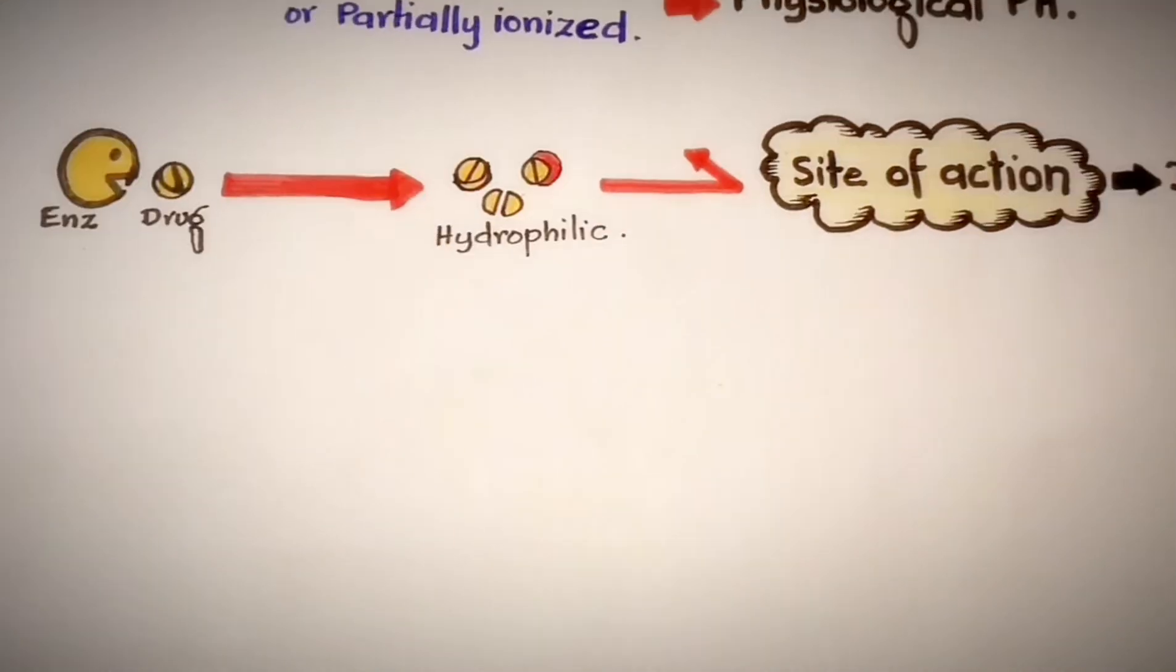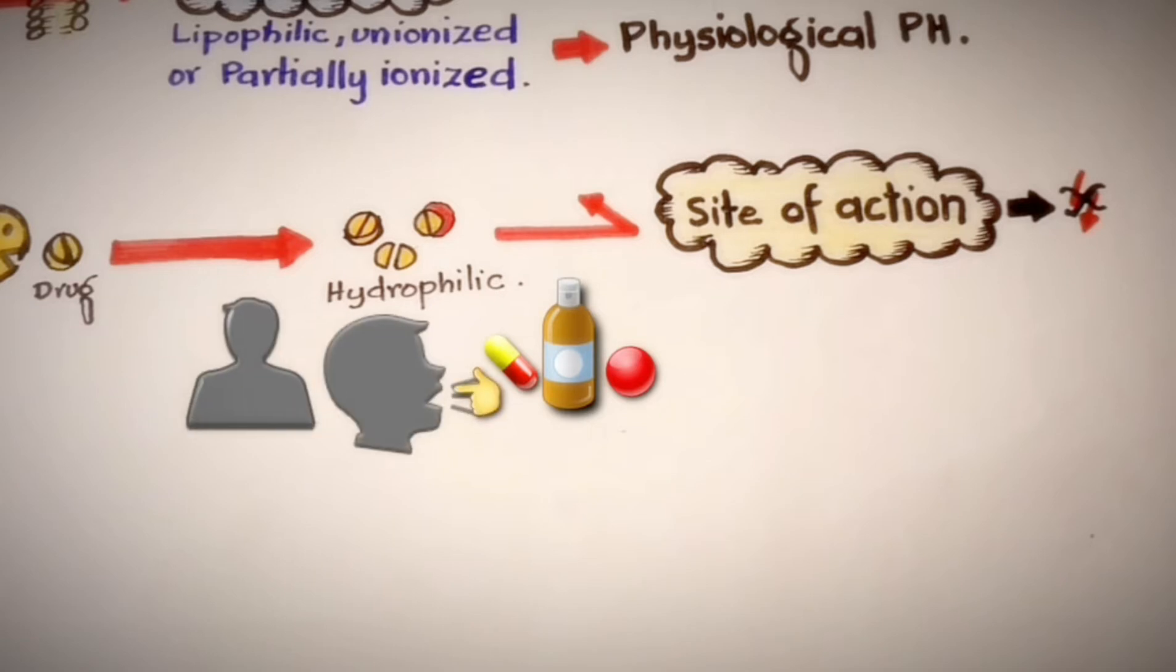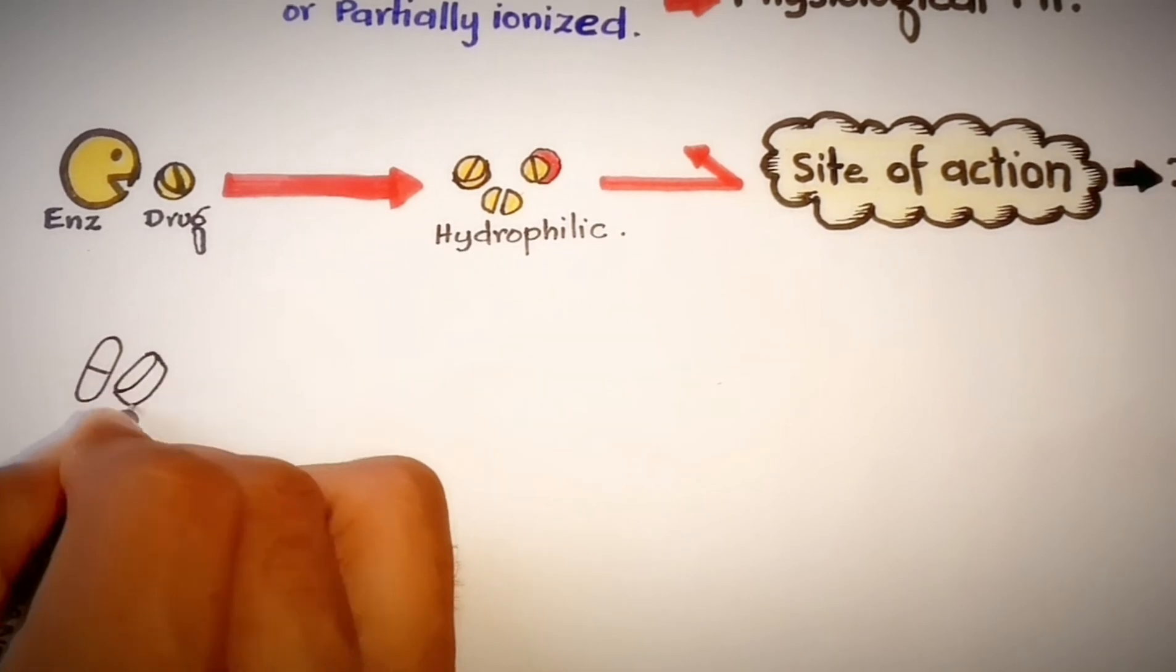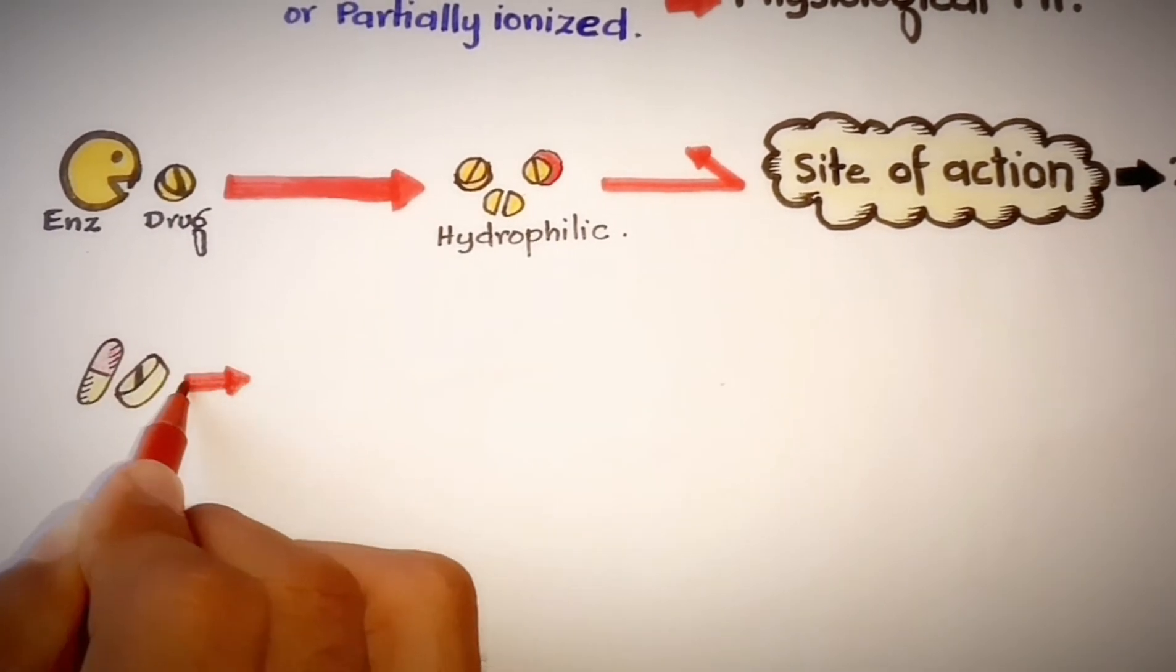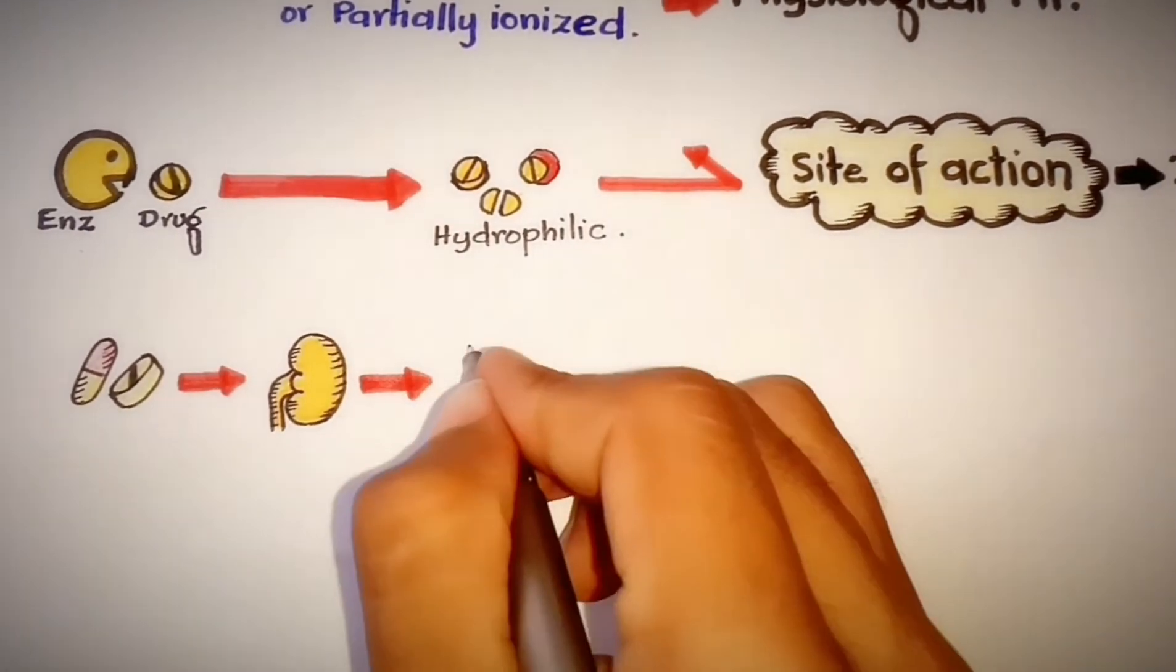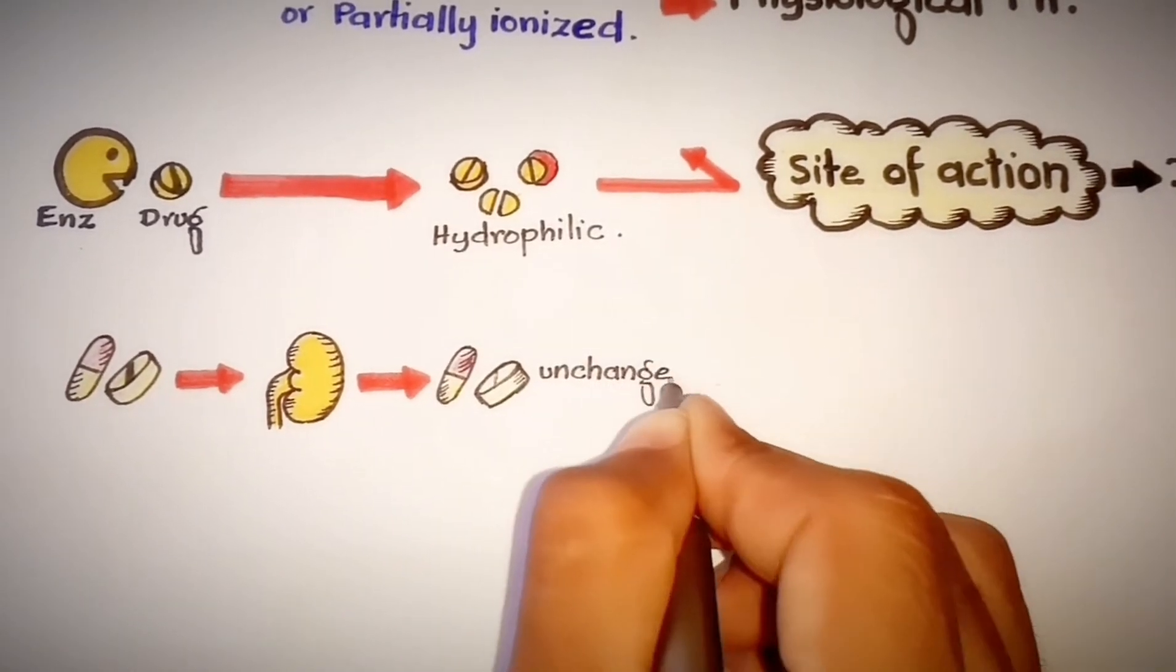The hydrophobic property is necessary for drugs which need to be absorbed before reaching the site of action, like drugs used orally, topically, or through any other route for systemic effects except parenterally. Besides this, some drugs are little biotransformed and largely excreted unchanged. They are usually hydrophilic from the start and mostly used parenterally to avoid absorption problems, for example neostigmine.